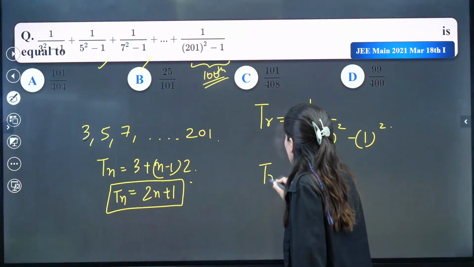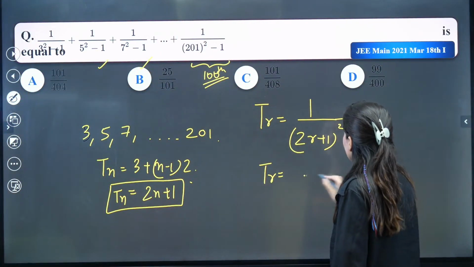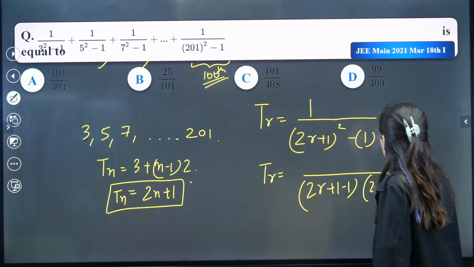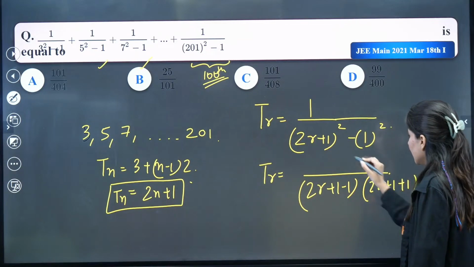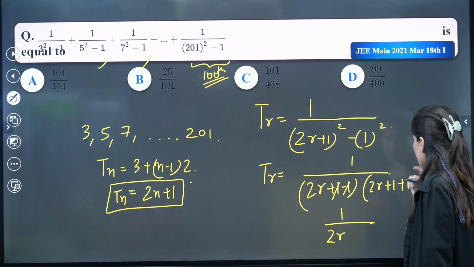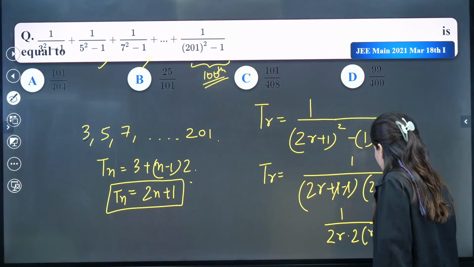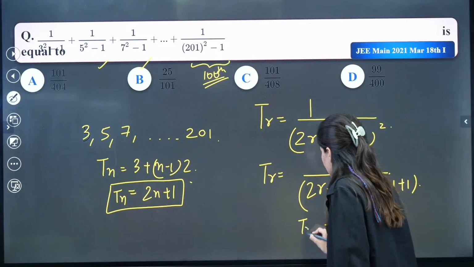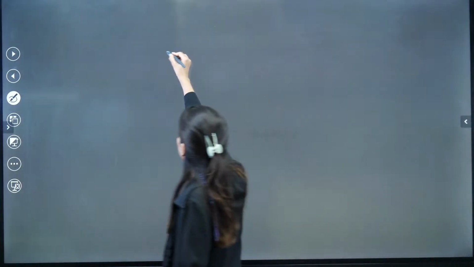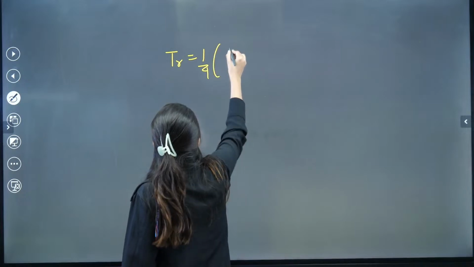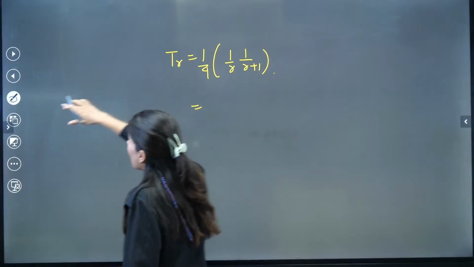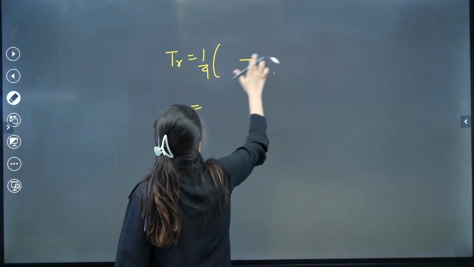Now just split this into two linear factors. So this is going to be (2R plus 1 minus 1), A minus B, and (2R plus 1 plus 1), A plus B, right? So this is 1 and 1 gone, 1 upon 2R, and this is going to be 2R plus 2, so 2 and R plus 1. So this is nothing but your TR. All right, so this TR is nothing but 1 by 4, 1 by R and 1 by R plus 1, or 1 upon R plus 1 will be the much better way of writing it.